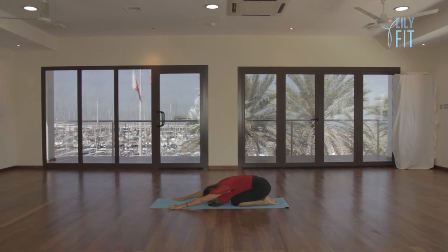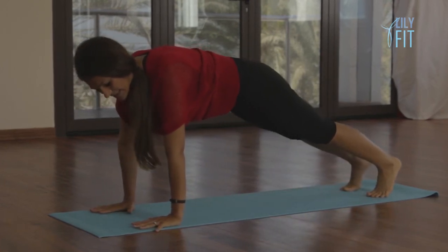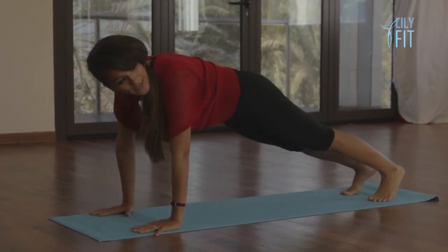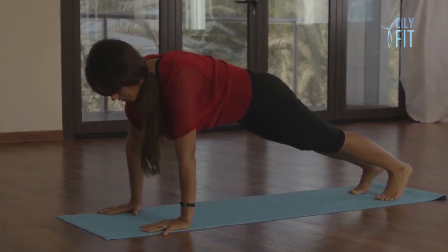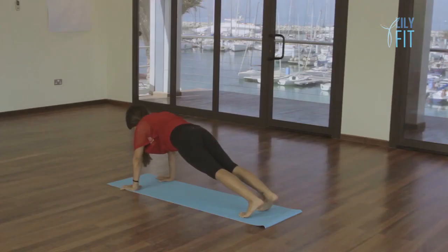Stretching your fingertips forward, gently coming all the way up, tuck your back toes under, spread all ten fingers, and move into establishing your plank pose. Straighten the legs, make sure your shoulders, elbows, and wrists are in line, squeeze your bottom, tuck your tailbone under, and push the back of the ribs to the ceiling. Hold, keeping everything firm and drawing the belly into the spine, for a countdown from ten to one.